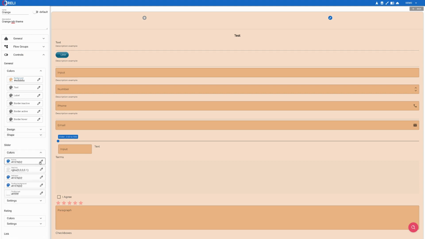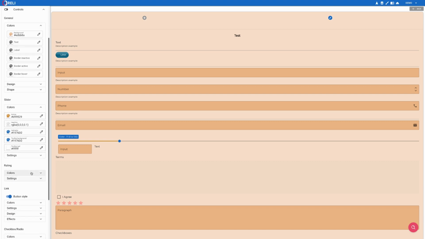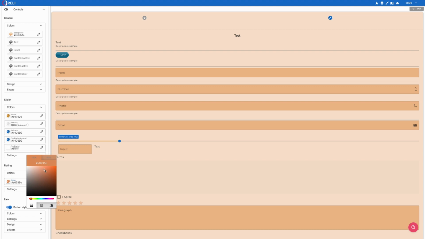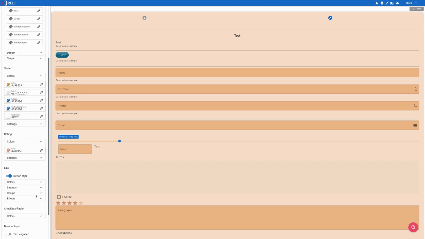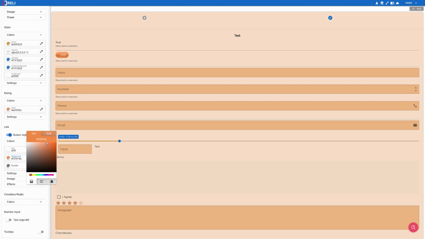For sliders, you can configure their individual properties as well as showing a legend, markers, or range. You may allow users to enter more precise data directly, in addition to the slider itself. Likewise, you may set up the color and icon for the rating control. Links may be displayed native or as custom buttons.